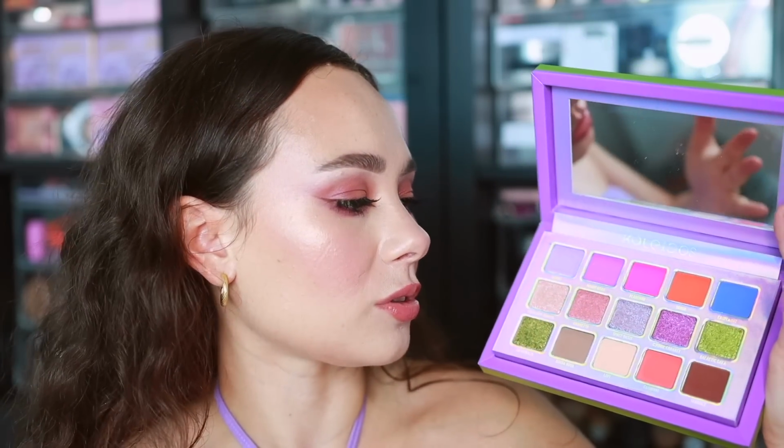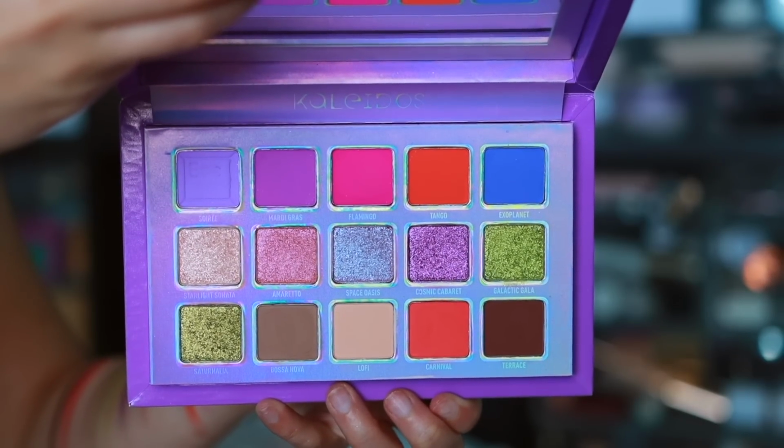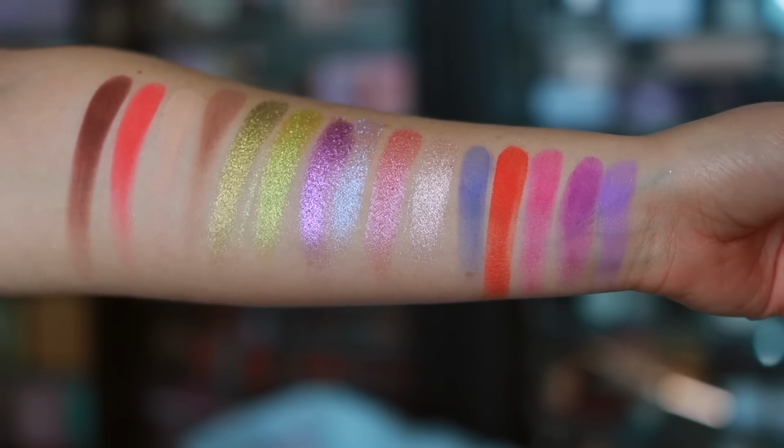And it also has some really fun pops in here, but you can also get neutral looks as well. Again, the lavenders, the green pops, the pinks. This has all that I want and then more, of course, with these additional colors at the top. So I thought that this one would be a fun one to pull for this time of year, as well as I love this shimmer row here. It's going to give such a pretty glimmer on the eye when the sun that is now out hits the eye. So I'm really excited about this one. I haven't used this one in so long, so this was my time to pull it out. That's for sure. I'm excited to use this one more.